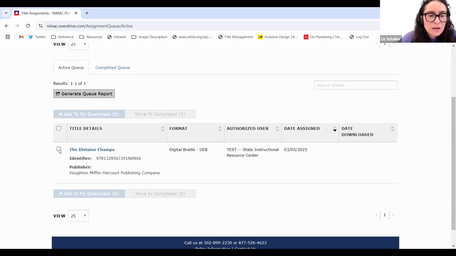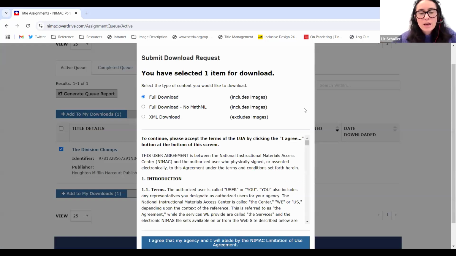And we'll go ahead and demonstrate that now so that you can see. From this active queue, you can add this file to your downloads. And the screen that pops up here has a couple components. One is one that Alexa showed earlier, where if the file contains math tagging, you'll have the option to download it without that tagging, and instead there will be all of the images for that math.